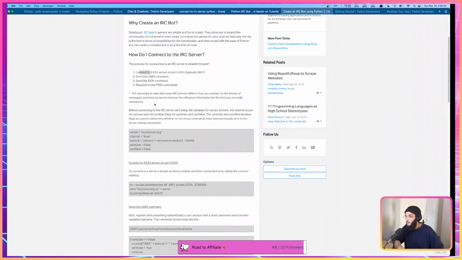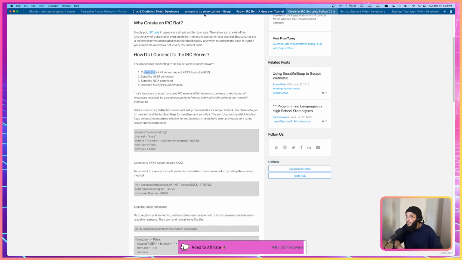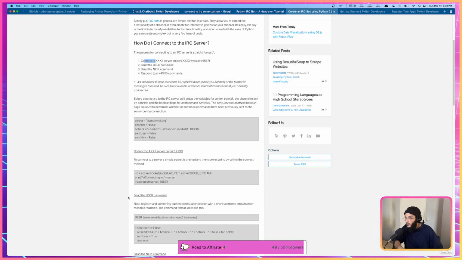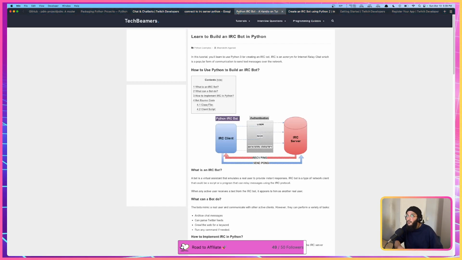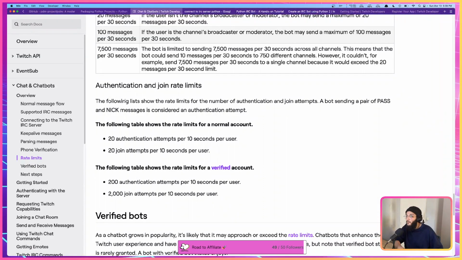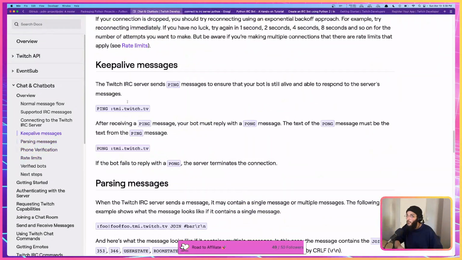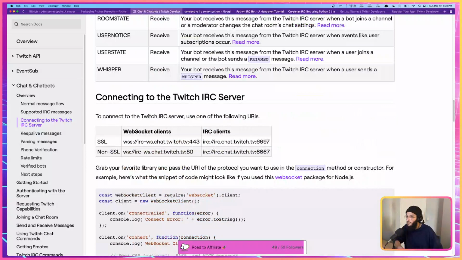Now the server, I believe, is, if we go back up, what is it? That's the one. I think that's that, right? Or is it this? No, it has to be that. Let's try with this first.